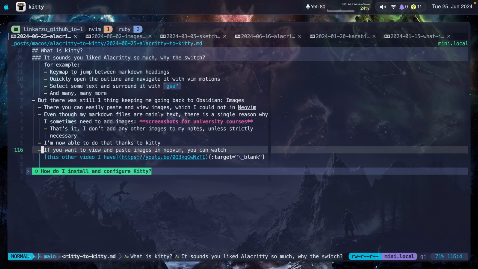There's a few things that I don't like about Kitty. It has a lot of extra features that I don't need. It has tabs, it has windows, I think. I'm not sure if it has some kind of multiplexer already included in the terminal emulator itself. And I just want a terminal emulator for what it is, nothing else. But I don't mind all those things. As long as it does what I need, I'm fine with it.